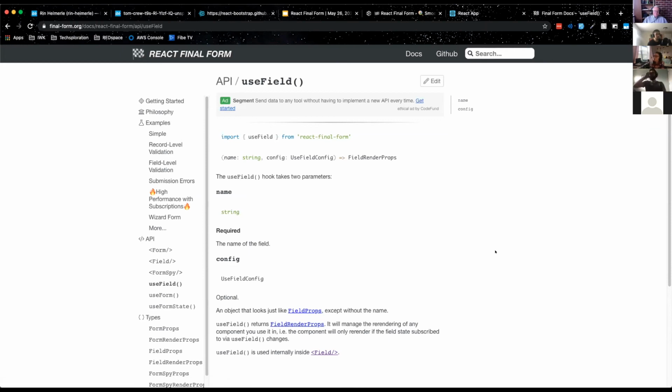It looks eerily similar to Formik by Jared. Even though it's useField, useForm, and the fact that it has field components, it looks like they took a lot of inspiration from that API and then just used some refs under the hood to make it feel a bit more React-y.